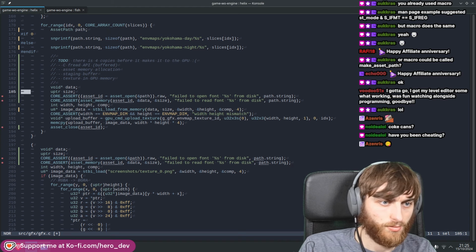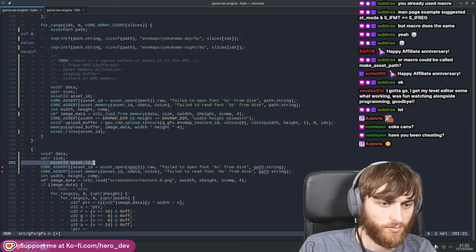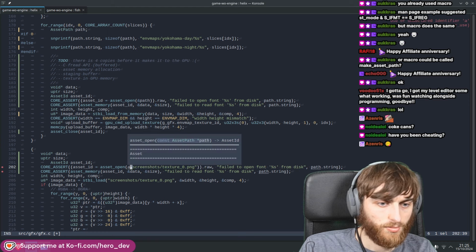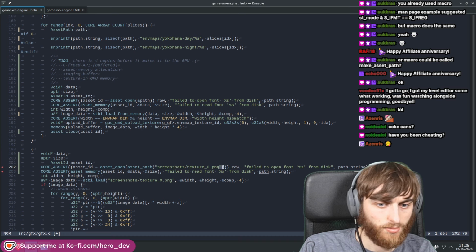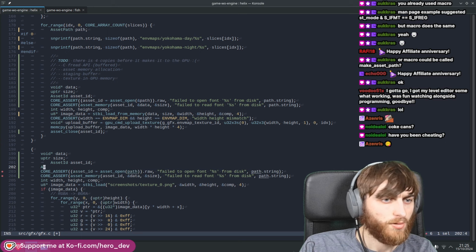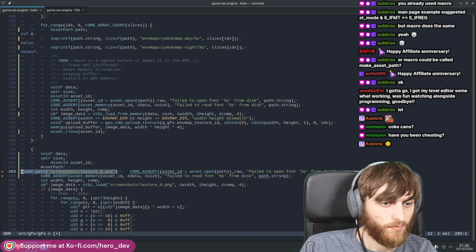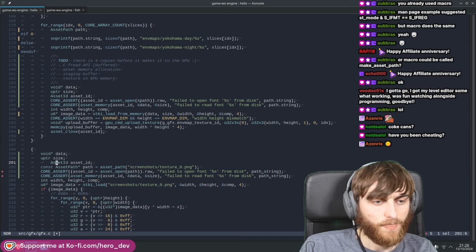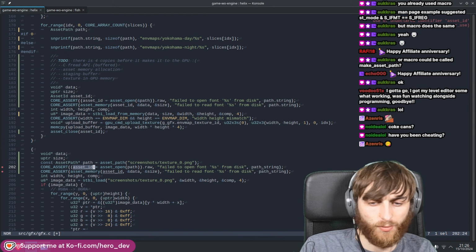Oh, did I not copy that one? Alright, so the path is here. Asset path. Yeah, this might be useful, and I might want to use it in the future.